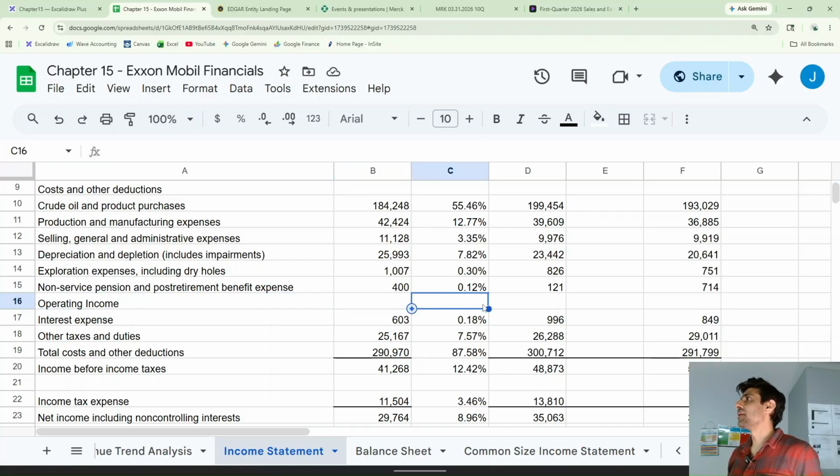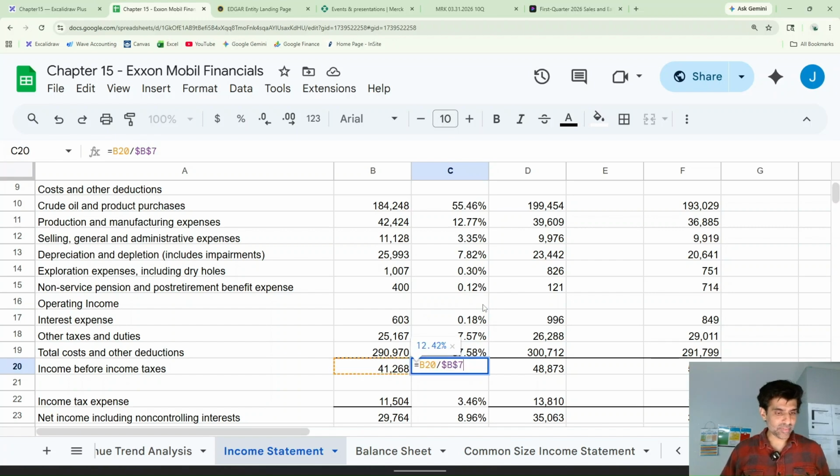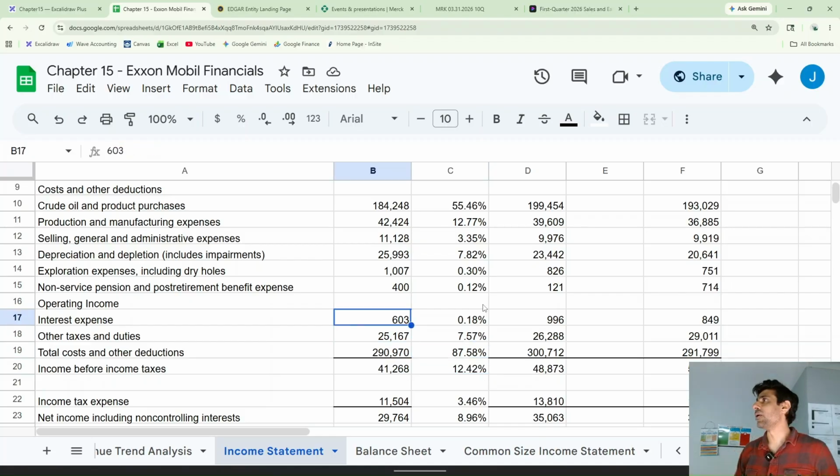Okay, that's an important margin because that is the margin without considering what country you're domiciled in, because that's going to affect your tax rate. It's not considering how you finance your business because that's going to affect interest expense. But they're not doing that, so it's okay. But this income before income tax is an important margin to know too. It's almost like operating income because you can see interest expense is very small. So they either have very low interest debt or not that much debt.